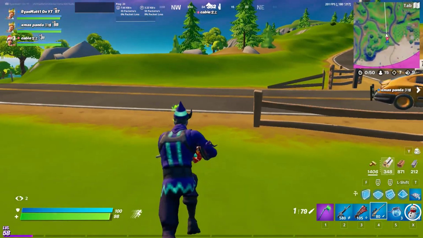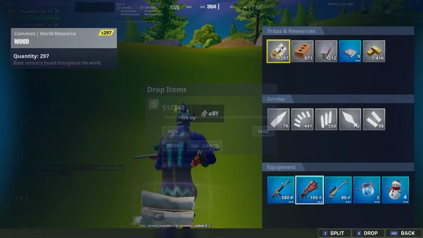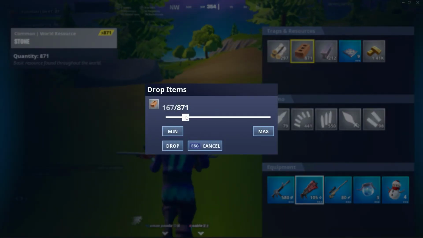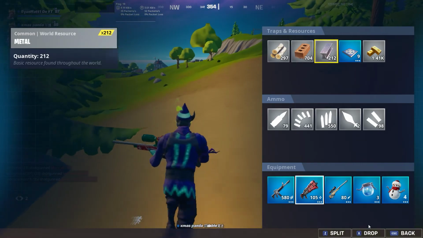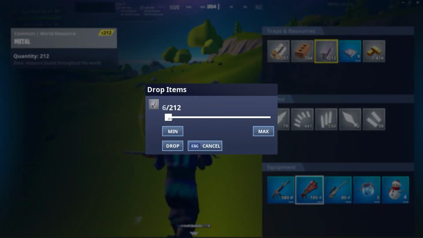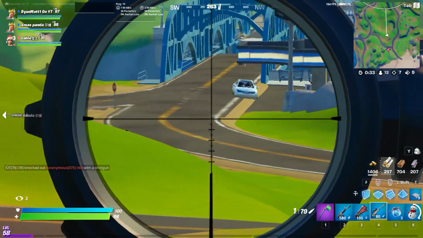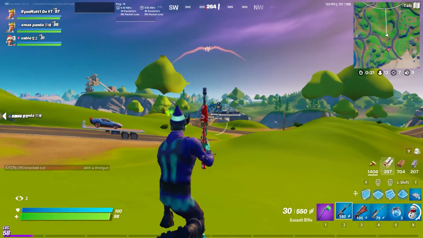Hey Ryan, you have to drop some ammo and some mats. You picked up Kuno loot. Oh my god, I have 999 of each mat. Who needs any? No Ryan, I need metal. Drop five. Okay, you can keep the rest. I mean, you did loot ammo. Ryan, strike them out of the corner.